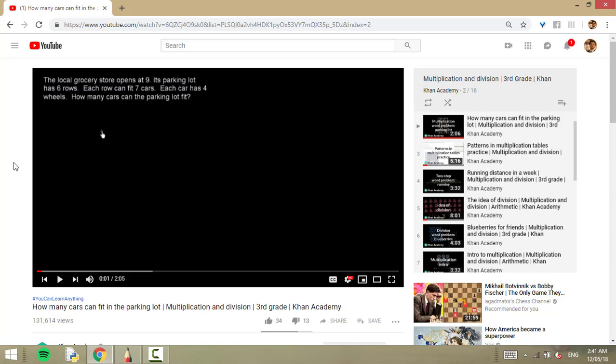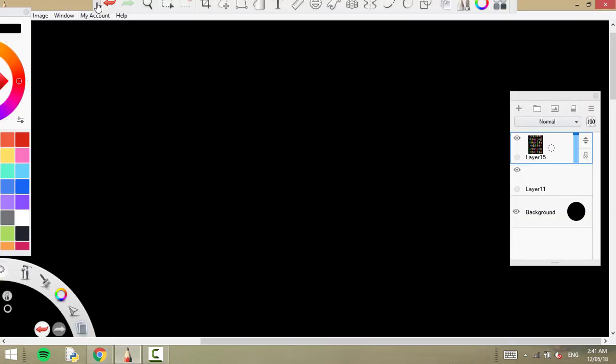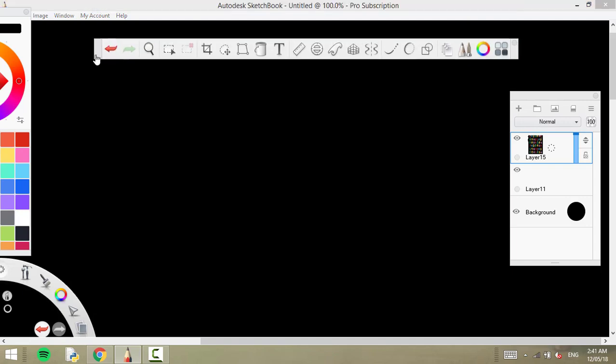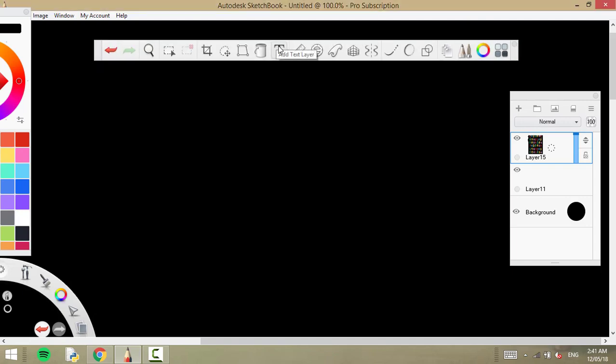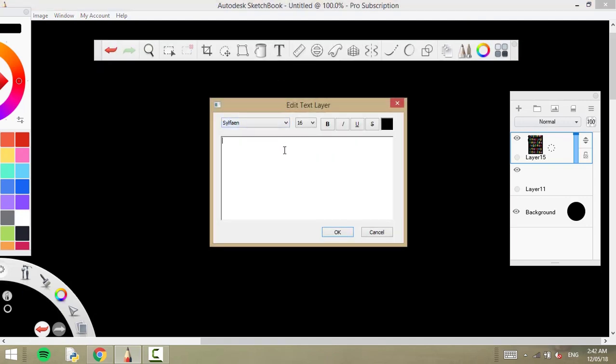Now, as you can see, there's also a problem here, a text. And I need to translate this text, and then I need to put it here. So the way I do it is I press this T, another new function. So I press this T, then I write it. I write the translated problem. It's gibberish for people who don't know Georgian.